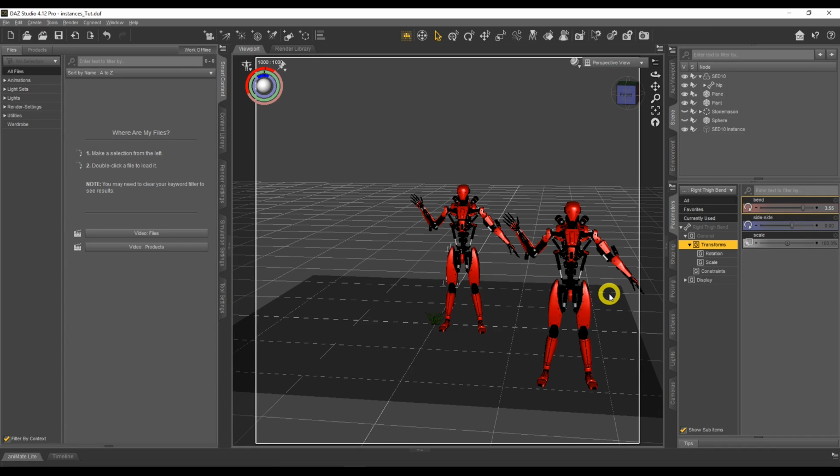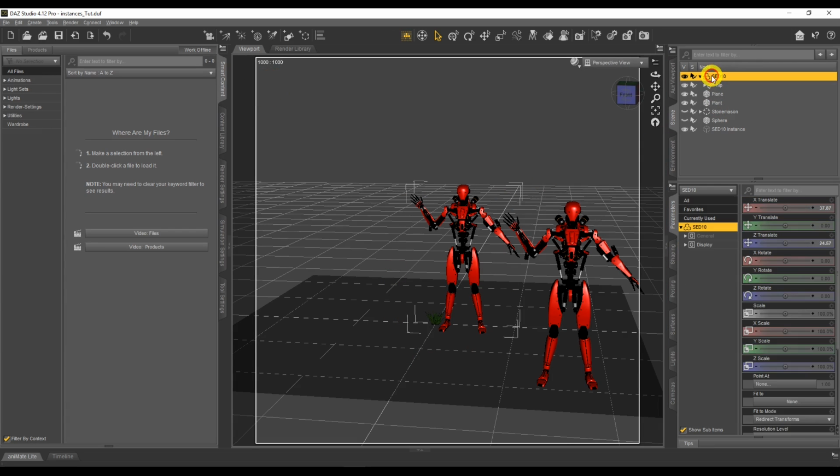You see all those characters running from the right, all those CGI characters. I'm pretty sure some of them were probably instances and not duplicates. That's going to save you a lot of memory when you have several characters in a scene like that. Now, obviously, the con is that we can only copy what the original is.